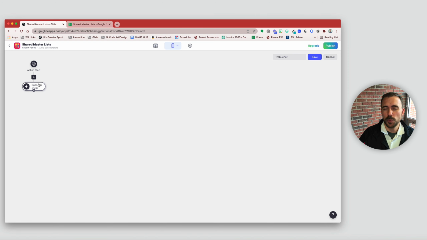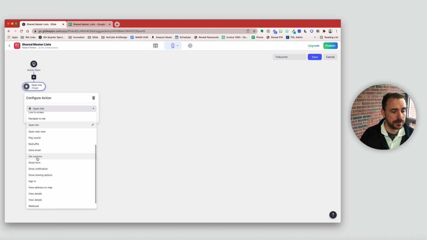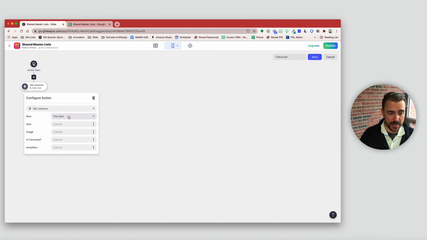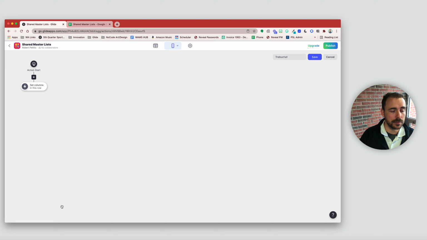All right, a few parts to this. The first thing we need to do is add the item ID of the item that we're selecting to that temporary item column, that user-specific one we had in our item list. So we are going to do a set column, and we're going to set this item to this temporary item. We are going to grab the row ID, and that's all we're going to do for the moment.